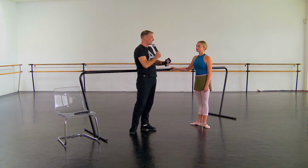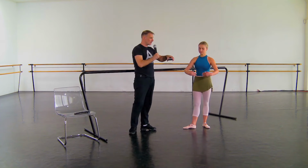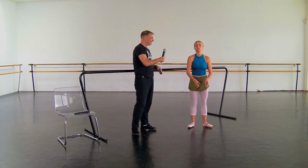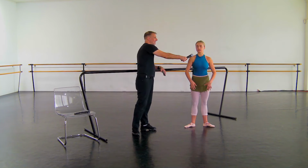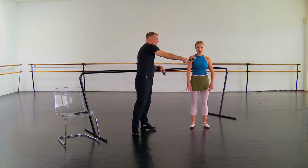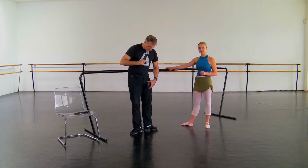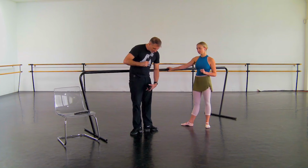That's interesting. So it's like a box. If this is the front of your thigh, when you turn out, it goes boom like that. Now your inner thighs are the front when you turn out. Instead of just thinking about your feet turning out, you want to think about the turnout coming from the tops of the thighs. Yes. Amazing. Inner thighs forward. Inner thighs coming forward.